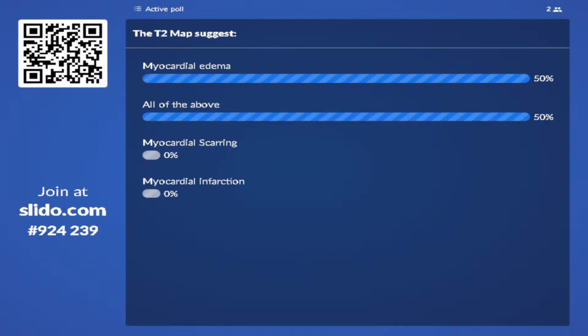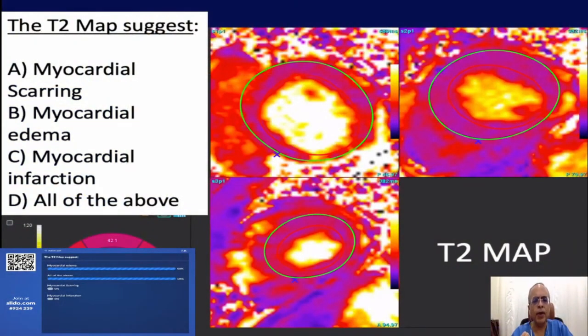Okay, it should not be all of the above, because as we know, the T2 maps are used to look for the water trapped in the myocardium, because water has the highest T2 value. And water trapped in the myocardium is edema. So this is to look at the edema. So there are areas of myocardial edema, and these are seen by different colors and also on the bull's eye plot.